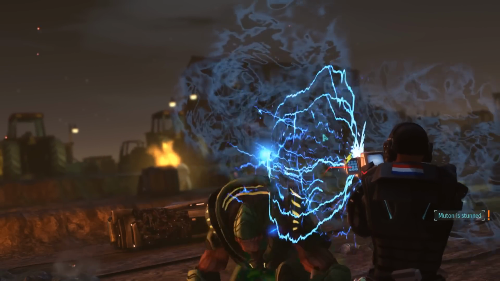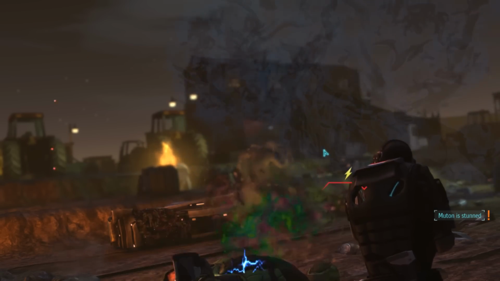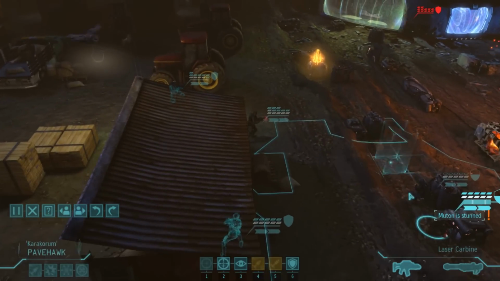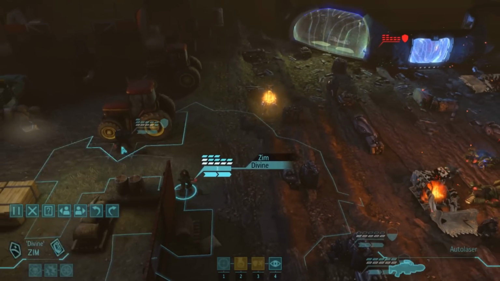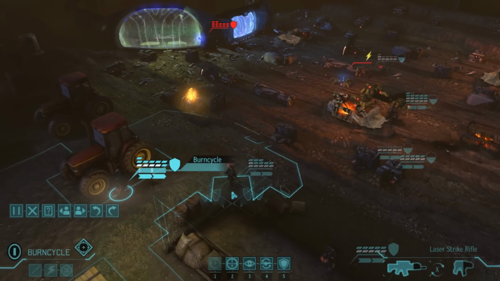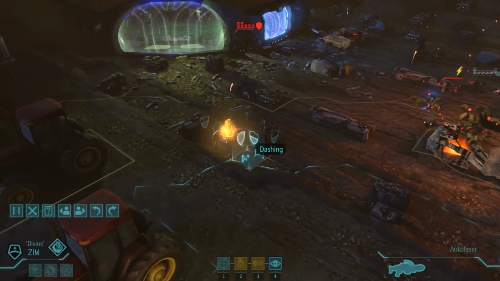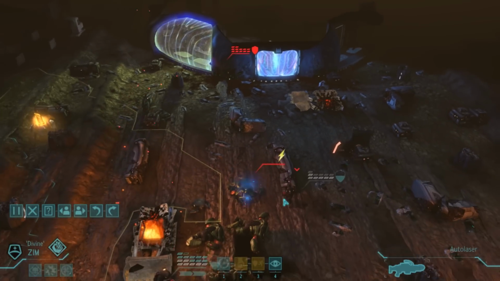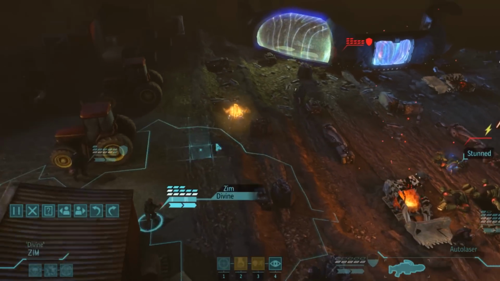Light 'em up. Yes! Target stunned. Ride the lightning. Do not grenade that Muton. I hate that door so goddamn much. Okay. We need suppression on point. Oh my god, Zim just squares away from having a good suppression. Squares away here.